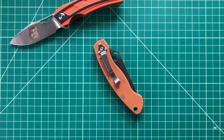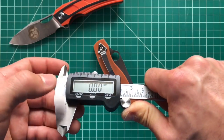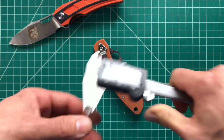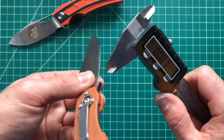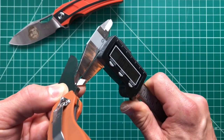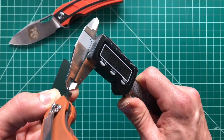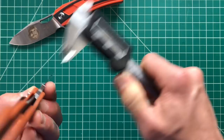I will go ahead and bring the calipers in right now before I go into the carry. Just quickly, I want to go ahead and show you how thick behind the edge this is. Because it's not super thin, guys. At 17 degrees, you can see that bevel's relatively wide. 25 at the heel.